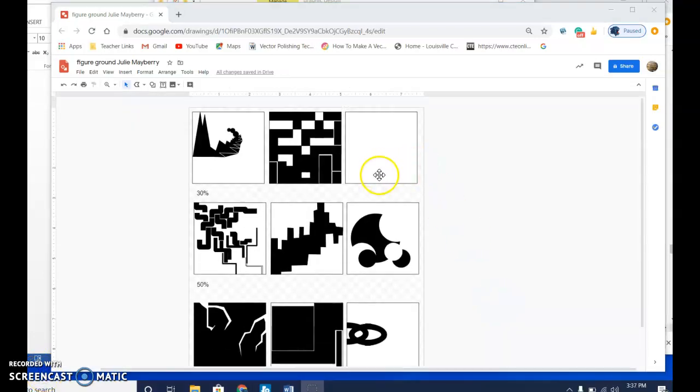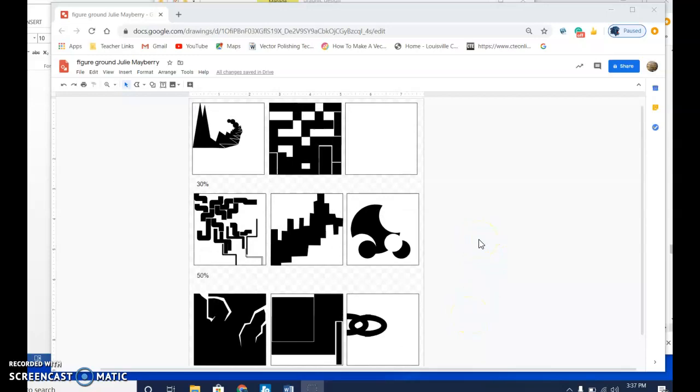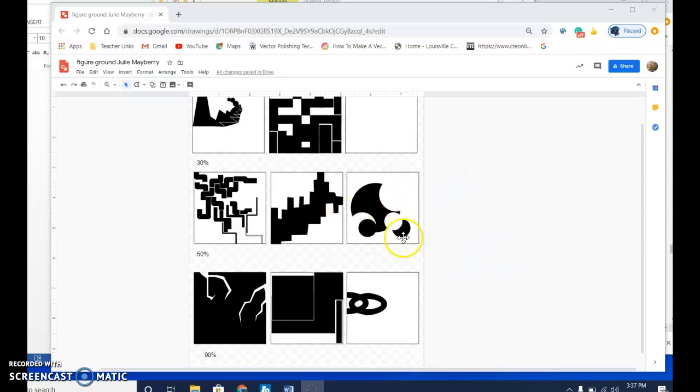I'm going to do one more 30% to review how to use the line tools and drawing shapes out of that. I know that it says this needs to be non-representational, which means abstract, but it's okay if some of these end up looking like something recognizable, because this, I kind of started thinking about a chain link right here and maybe lightning bolts here. That's okay. I could have even arranged this 50% one with circles to kind of start looking like a bug face. This one in the middle here was drawn with the polygon line tool, similar to how you did the cityscape.